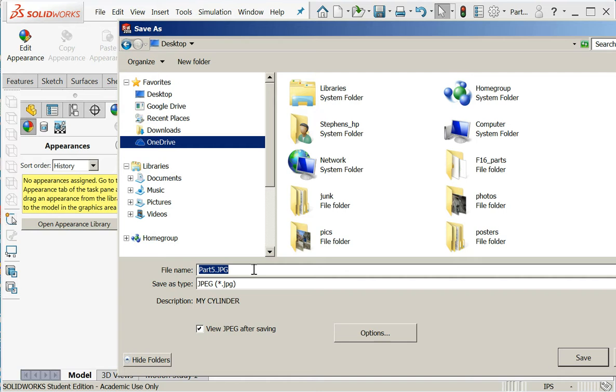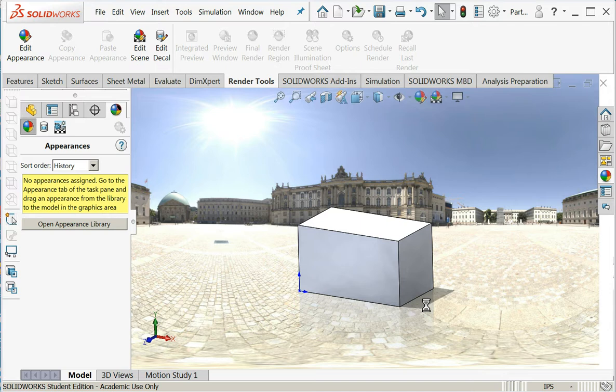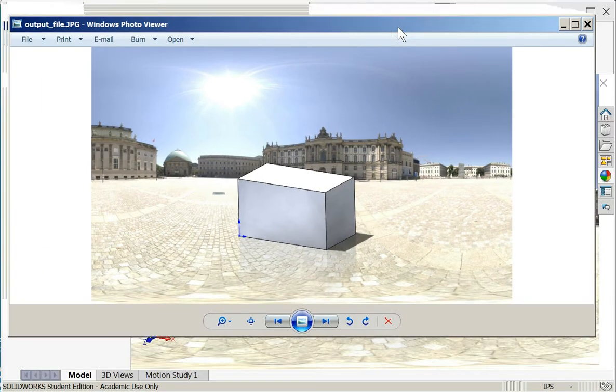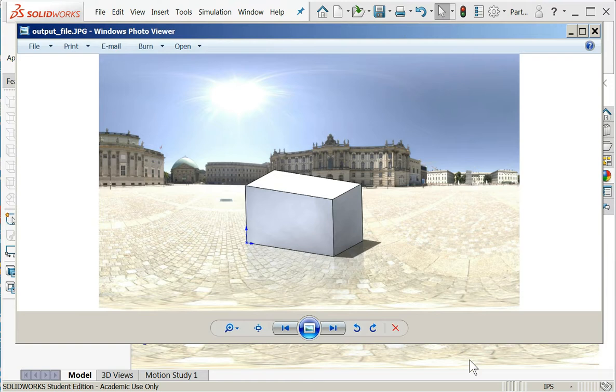I'm going to call it Output File. I'll hit Save. SolidWorks is thinking a minute. And there we go. We have a nice JPEG output that we can bring into PowerPoint or whatever else is appropriate.